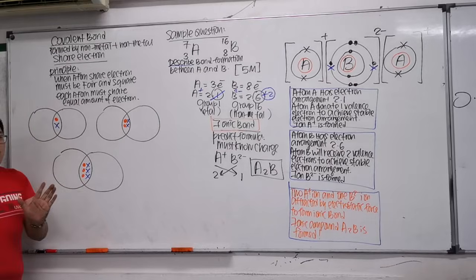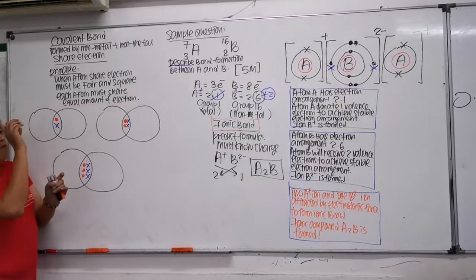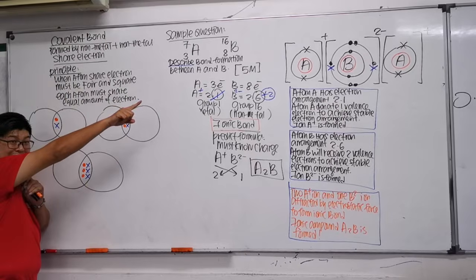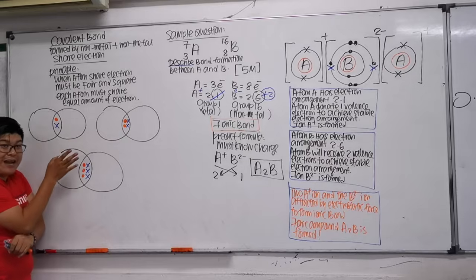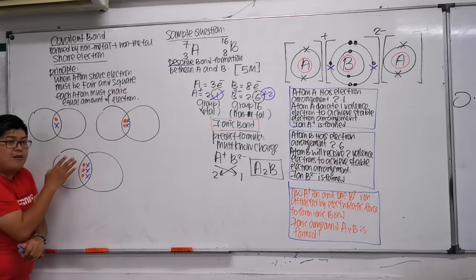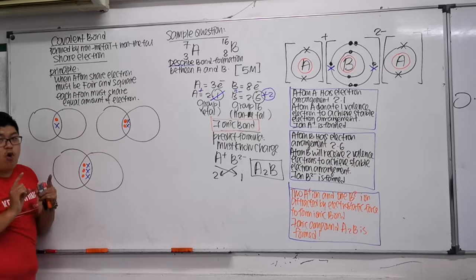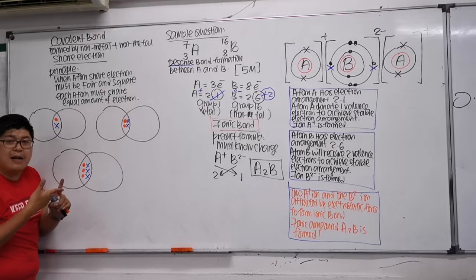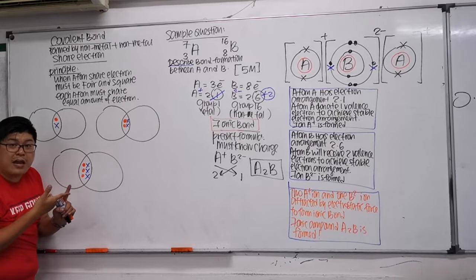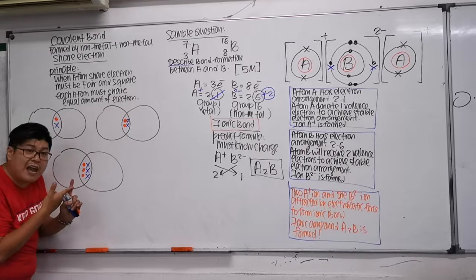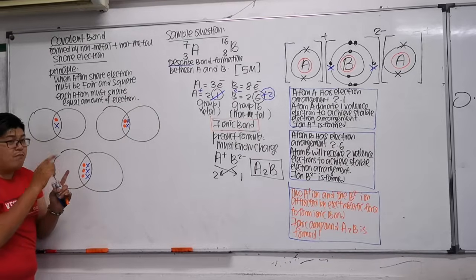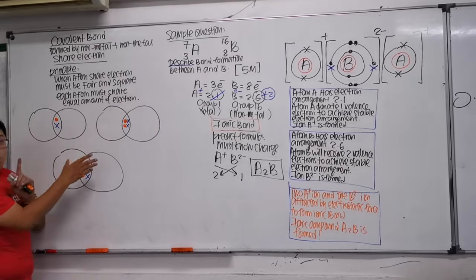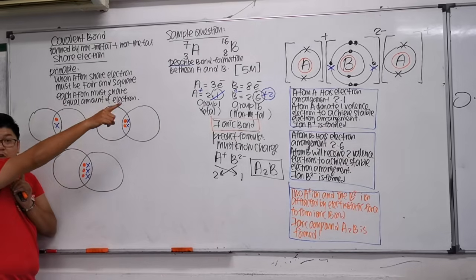And you can see something very different already. Previously in ionic bond, there was a square bracket. Now we don't have square brackets already. Why? You don't even have charge. You only have charge when you donate your electron or receive your electron. But in covalent bond, we don't do that. What we do? We share. When we share electron, no charge at all. So you can see the diagram for covalent bond is so different from ionic.